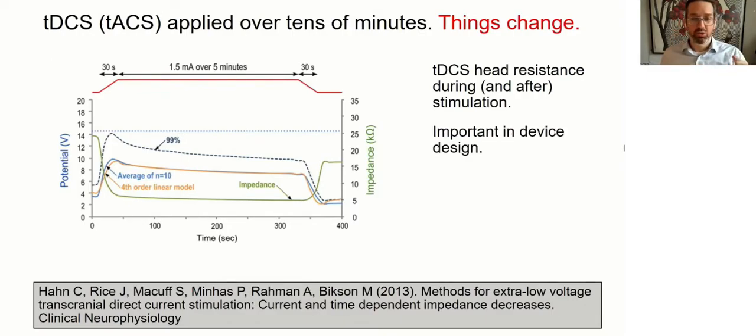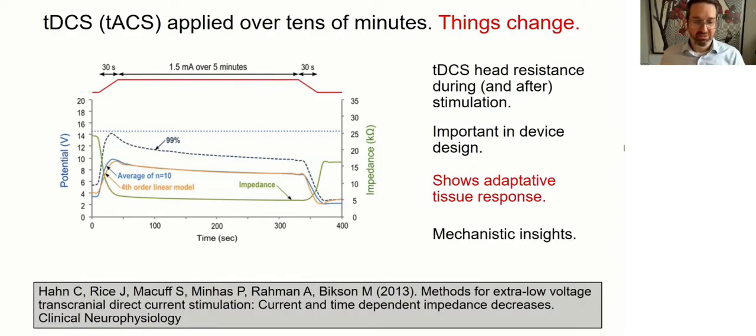And when we initially did this work, we were more interested in the voltage. So that's what's shown here in the orange trace and the black traces. We were interested in how much voltage you need during tDCS because that has important implications for device design. But there's this underlying phenomenon here, which clearly shows that the head impedance is adapting. So we think that tDCS has this adaptive skin response already caked into it.